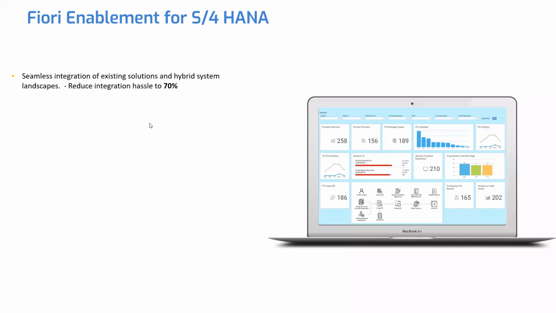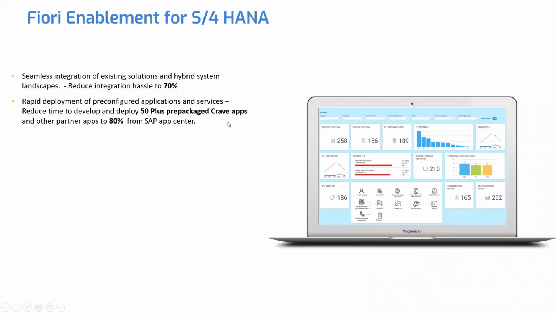Obviously this reduces the integration hassle by 70%, and if you don't have a specific application available, one example is this dashboard you can see here that we have prepared. This is our own role-based dashboard prepared for somebody like a buyer, and you can see the process overview.